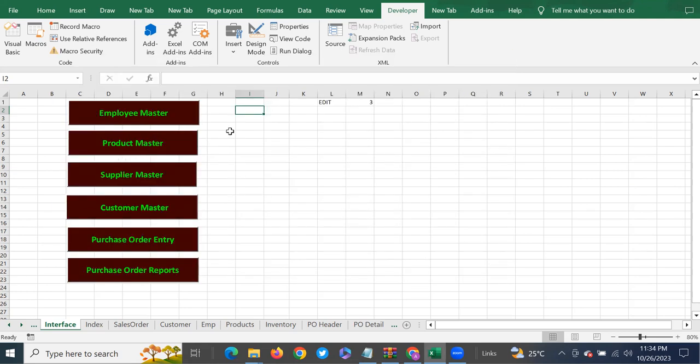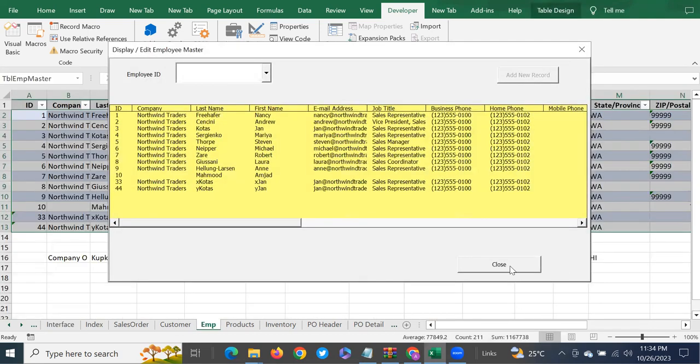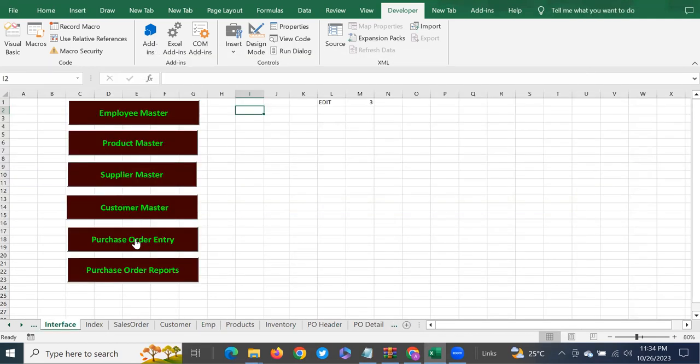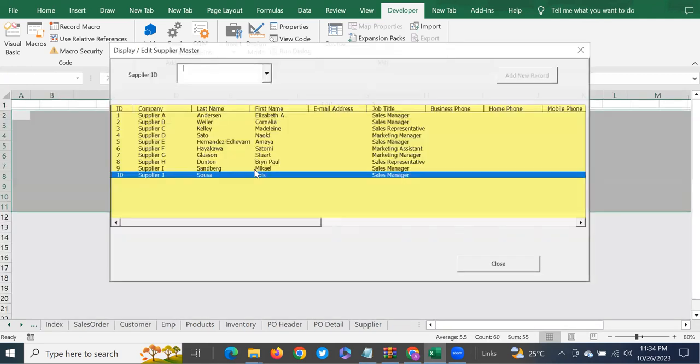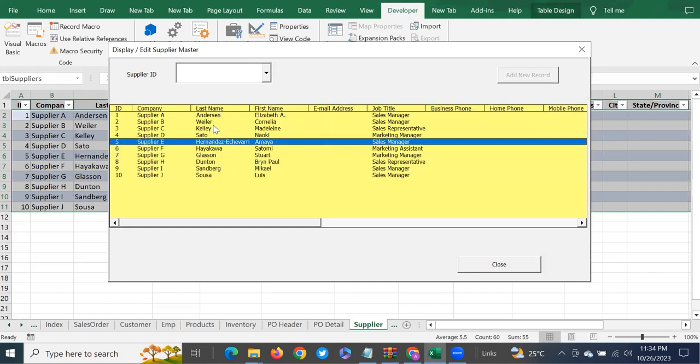Okay, so let's go and check. First of all, save the file. Now we are checking whether the employee master is working. No use, because we renamed it. Now the supplier master is this. Yes, it is working. All the suppliers are shown here.